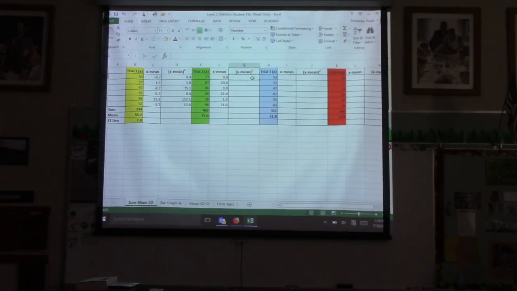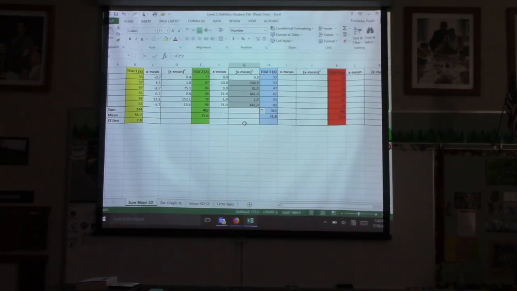Okay? And then I'm going to square one more time my whole F column. So I'm going to do E equals F2, and we're going to square that. We're going to put that to the second power, which 0 squared should be 0. And then you take your little cross and you drag it down.